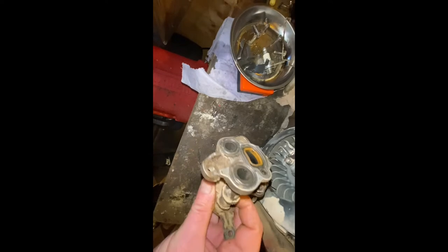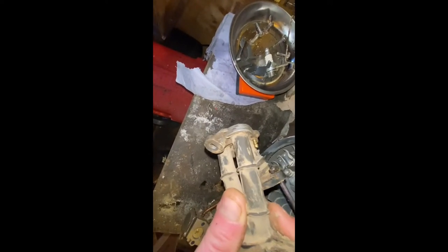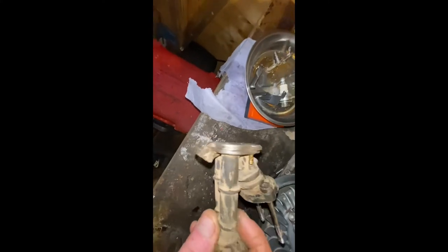There, the boot has been removed. It's always good to inspect this boot for any fractures or abrasion. This one needs a clean up, but it looks good. Otherwise, if there are any fractures or cracks in it, your machine won't run correctly.